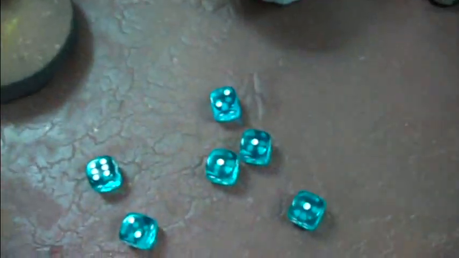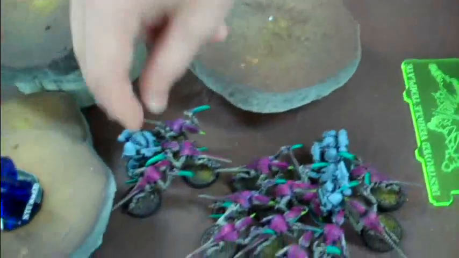That's 6 attacks. Reroll 1s for Scything Talons. Oh, that's nice. Look at that, all hits. Now the poison. Oh, nothing. Make 1 save for that guy. Nothing. So he's dead. Yay. All right.